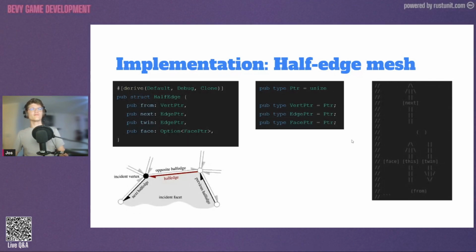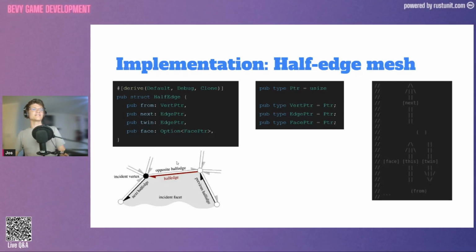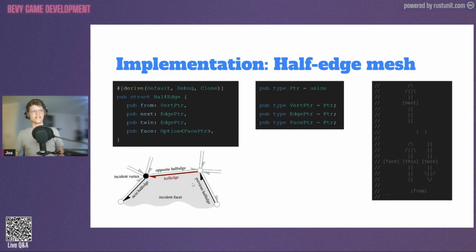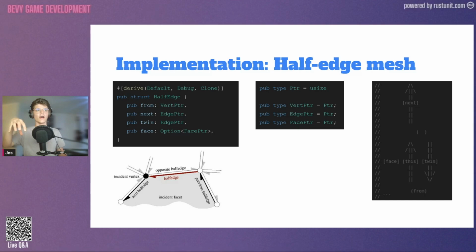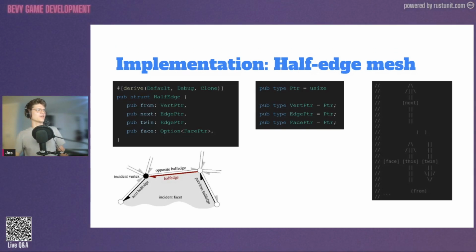I won't dive into specifics, but you see that it's based on a pointer system where each half-edge points to the next one and to the opposite one. In this way, there's always a way to traverse this data model, and you can start building functions that, for example, query one polygon out of this whole system, or all the edges around a vertex. Here, I also show a bit of my approach to how I model these things, and that's: keep it dumb, keep it simple, and move on.